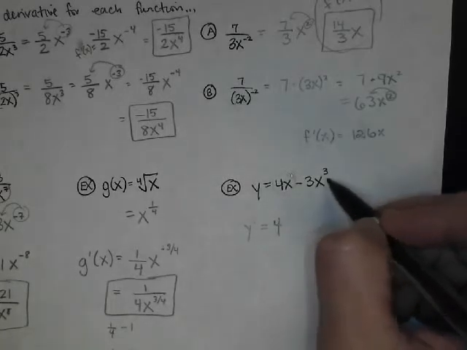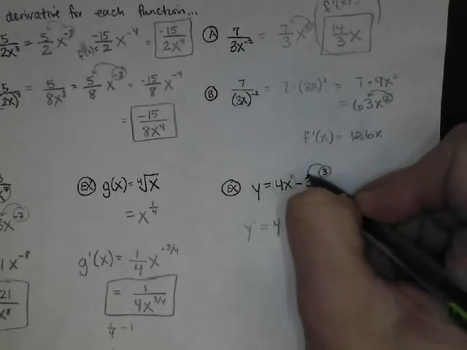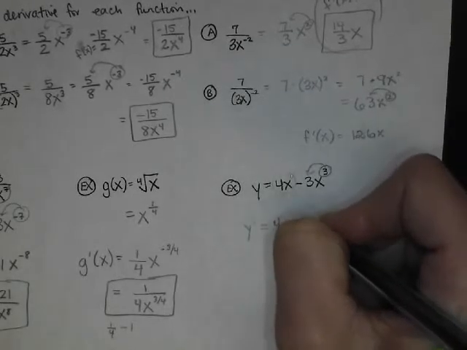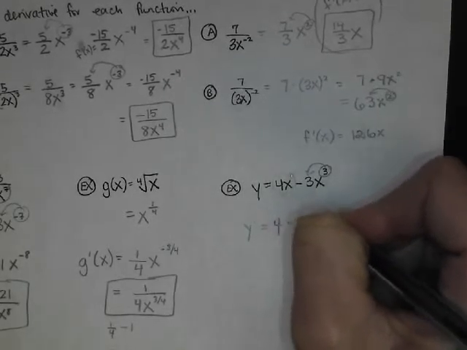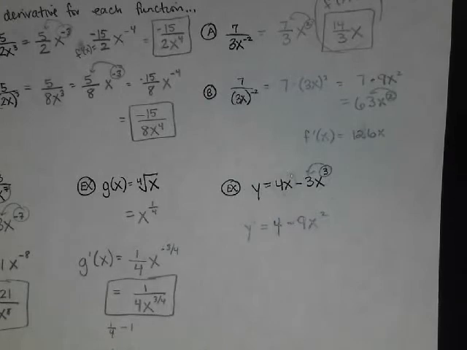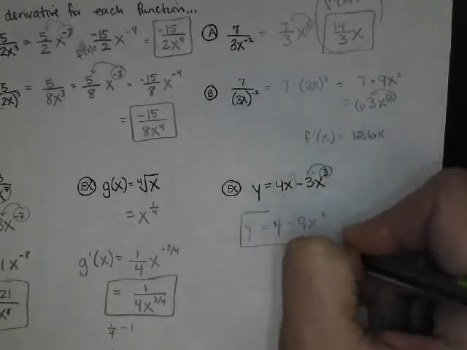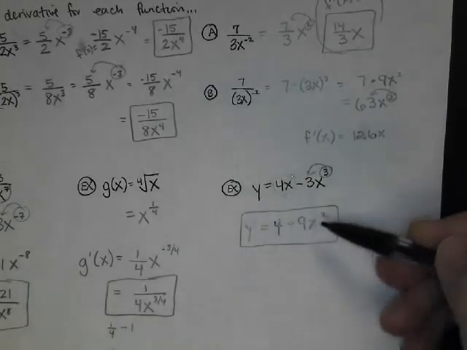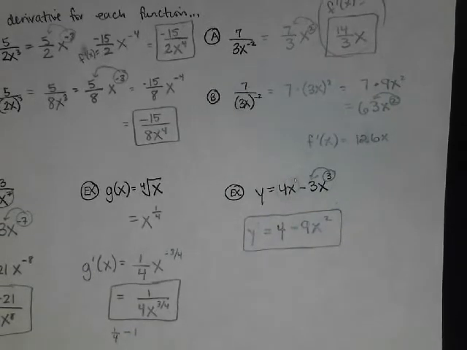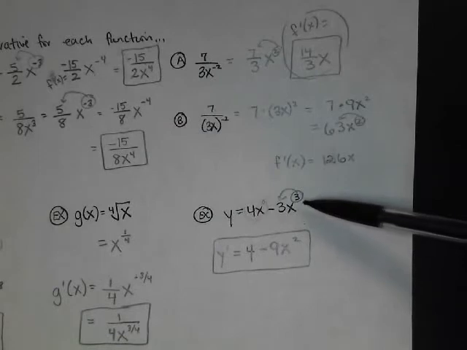And the derivative of 3x cubed, when you bring that 3 out in front, will give you 9x squared. So the derivative of each piece of a polynomial taken separately will give you the derivative of the entire polynomial. And again, you see that was a cubic polynomial, and the derivative is a quadratic.